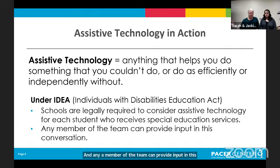So actually at PACER, a big part of our program is parent advocates. And a big part of what they do is work with parents and help them learn about and advocate for accommodations that their students need. And that's one of the ways that we work together: we can help the parents and the advocates both learn about different kinds of technology. And then that parent is a very important person on that team to help advocate for the technology that will support their student in school or in community living or employment.